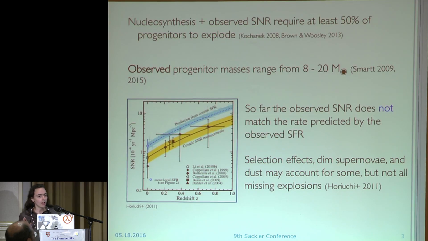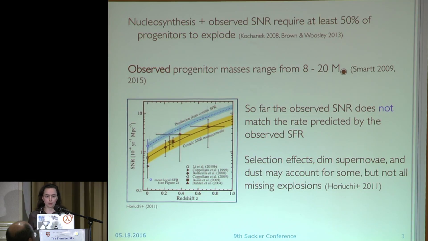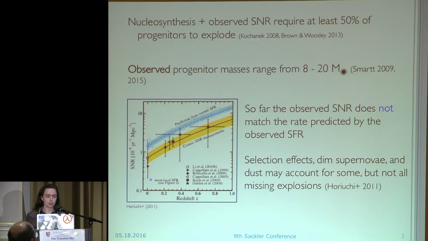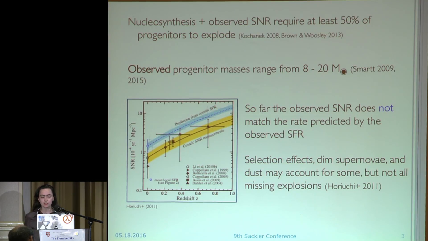Very quickly, we have a reasonably strong case for believing that a large fraction of core collapse supernovae fail. This is a quick summary of some of the constraints we have. We know that at least 50% of core collapse supernovae do need to go off, because otherwise you can't fit the nucleosynthesis correctly. We have a number of theoretical results pointing towards a possibility of failure, particularly in the mass range 20 to 26 solar masses, but some probability of failure existing at all masses.